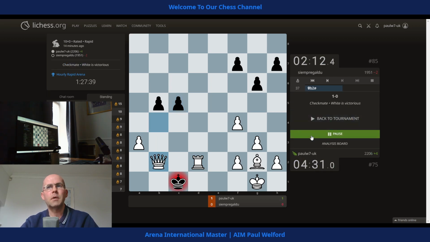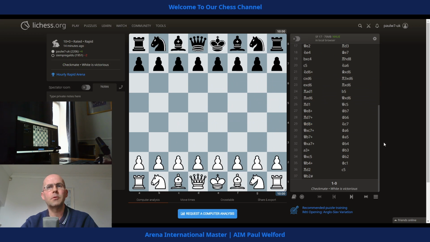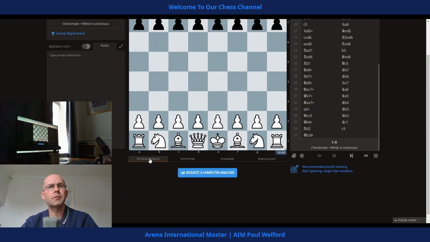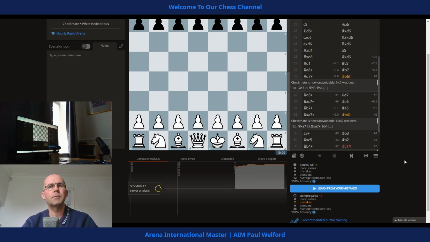Let's see what it was in engine language. So we just pause so we don't accidentally start another game. Then we go back to the game. So it's 37 moves. So they're the move times for both players. So let's see what it was in engine speak. It felt like we played a pretty decent game, that one. Doesn't mean we can't have blundered, especially in the opening, of course.